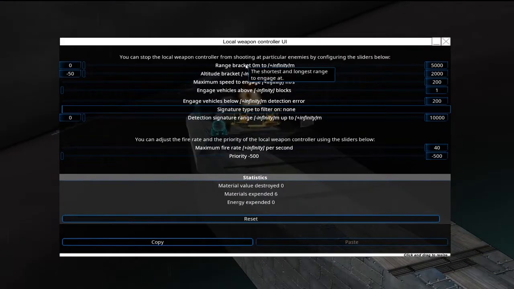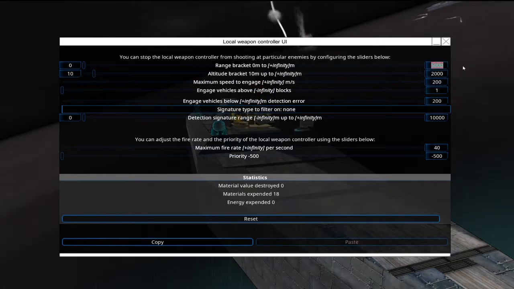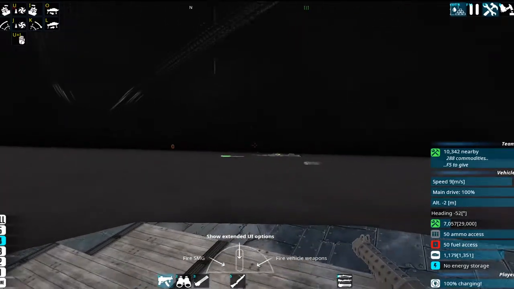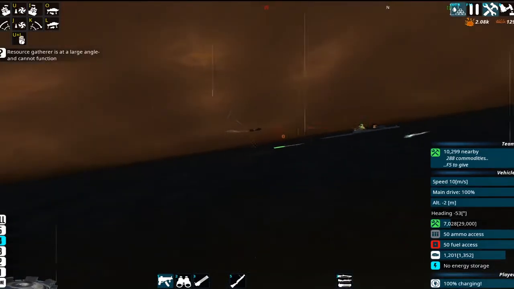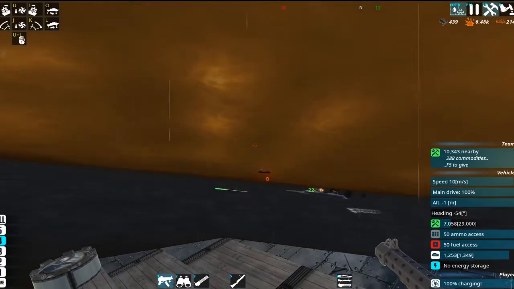Wow. Altitude bracket at least 10 meters above 1500 meter range. There we go. Wow, is that why Gamma never shot? Is the whole Gamma did nothing thing, is that literally just because I'm an idiot?